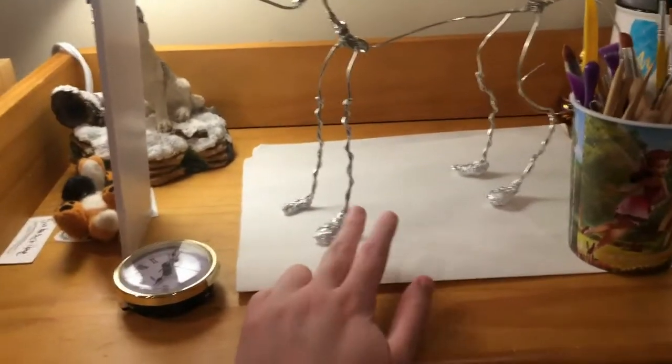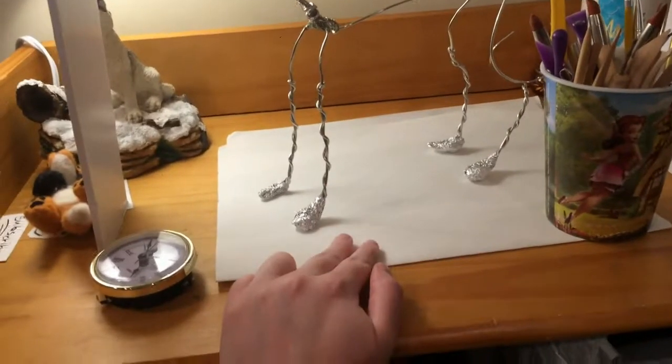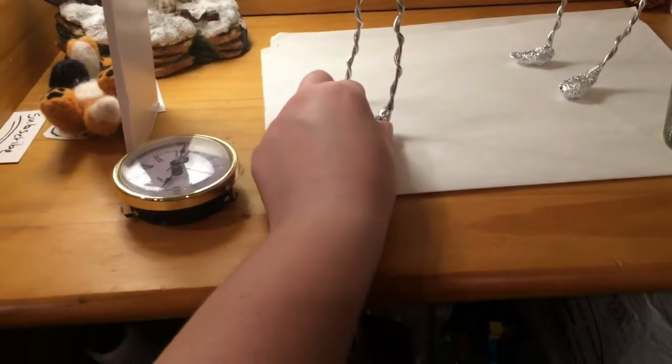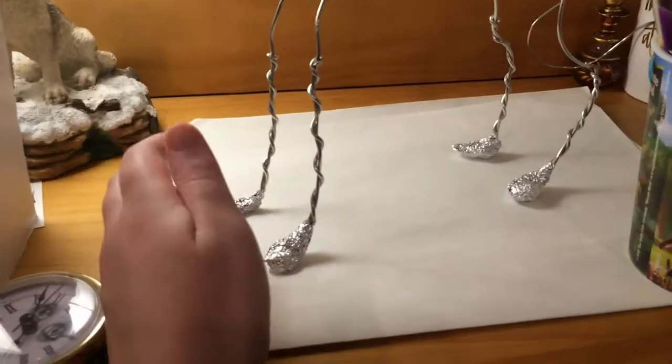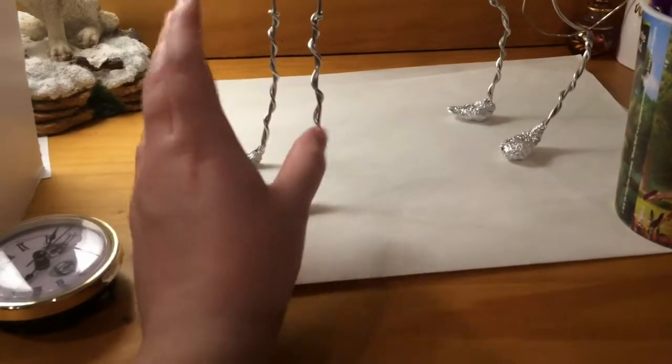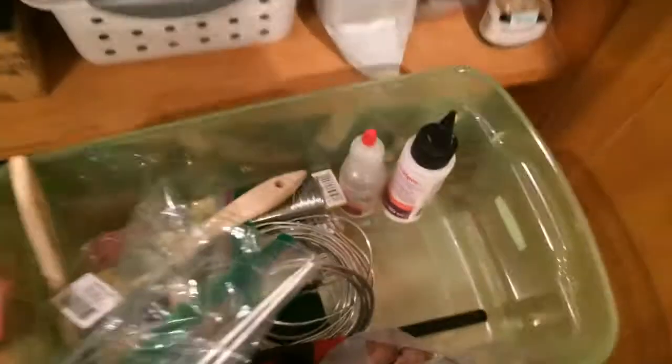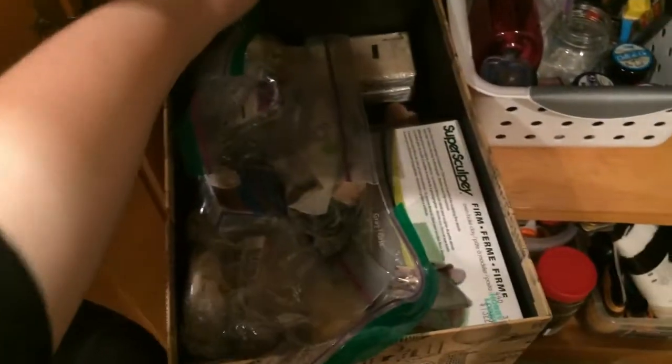I have paper down because the clay I use will have to be baked. That's also why I have the tinfoil on the feet, so that I have some larger area covered, because the clay I use is kind of expensive. It is Super Sculpey that I'm planning on using. So I'm just going to move this box out of the way. And my Around the World box here, sorry about the lighting, guys, is the one I'm planning on using.